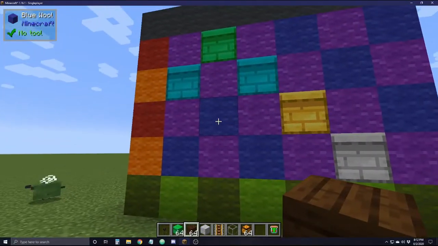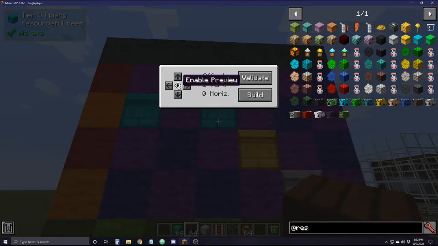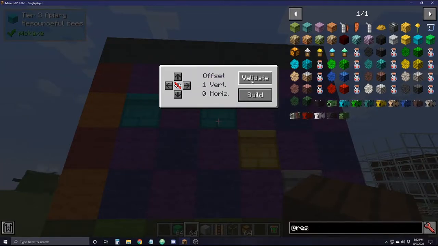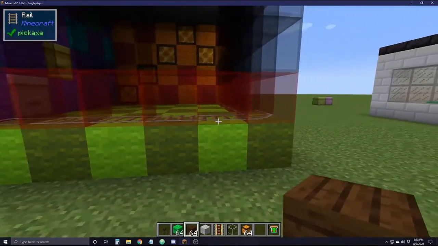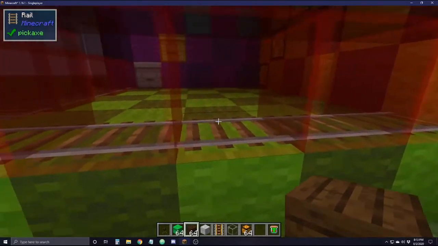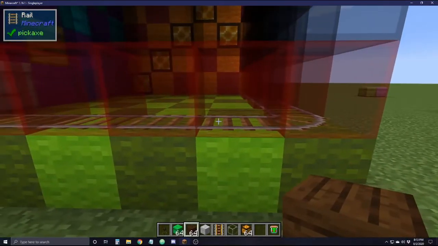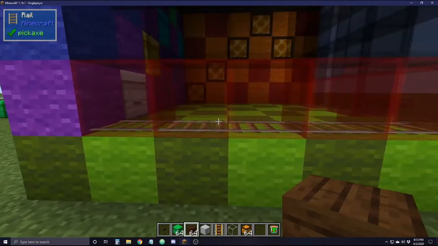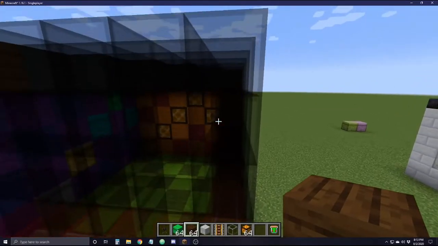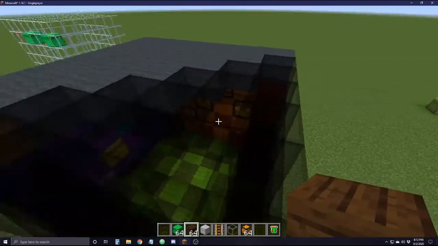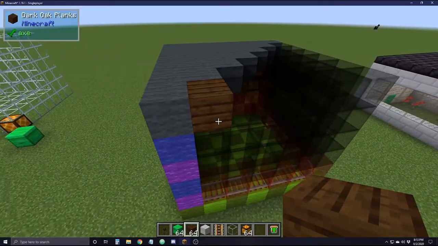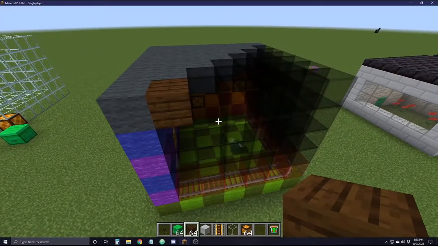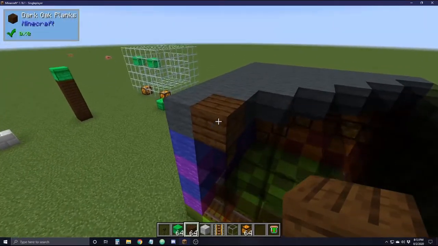The apiary does come with a visualize button, which allows you to preview the structure. When you're previewing the structure, any block that you see that is red is a block that has not been included in the valid apiary tag, marking it as an invalid location. Anything where you see the black glass looking blocks, that's where you need to place blocks in order to be able to complete the structure.